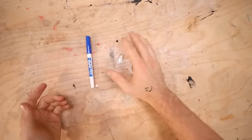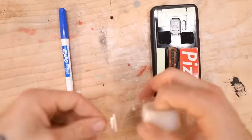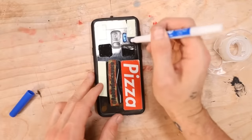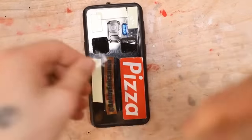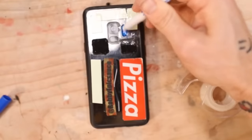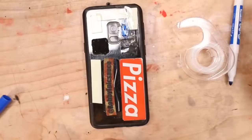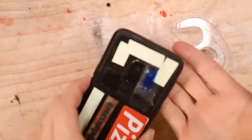So here's our marker. Here's our tape. Here's our phone. Let's begin. Flip this bad boy over. We're gonna put this over the flash part, just like that. And then we're gonna write on it using the blue marker. Then we're gonna put another layer on and write on it again, using the blue marker. We're gonna do another layer. Boom. Just like that. I'm using the blue marker again. Yeah, this looks simple enough, right? Now let's try this bad boy.